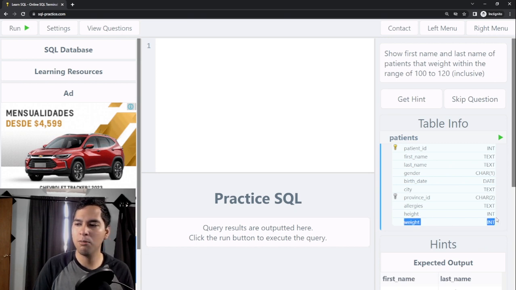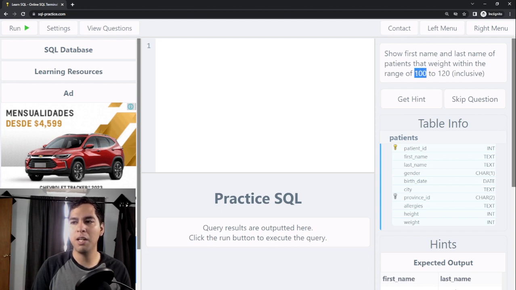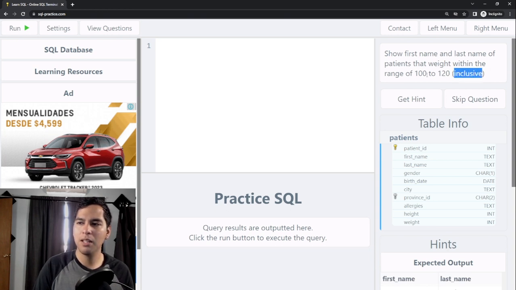We know where the data is. We know that it is an integer, so it's a number. So we only need to filter and show where the minimum value of the weight is 100 and the maximum is 120. And as it says here, inclusive means that we need to also include the 100 and 120.